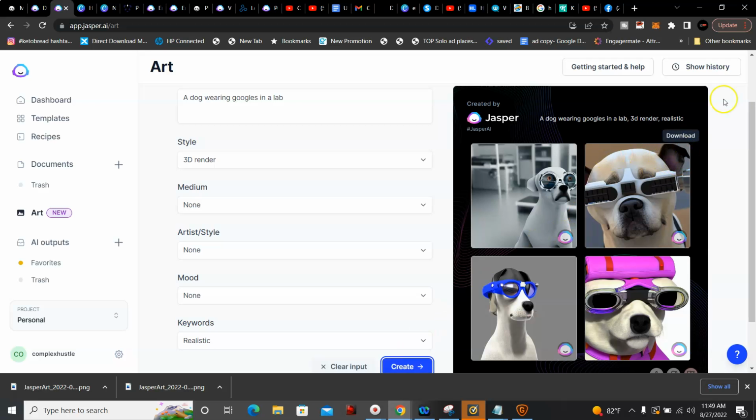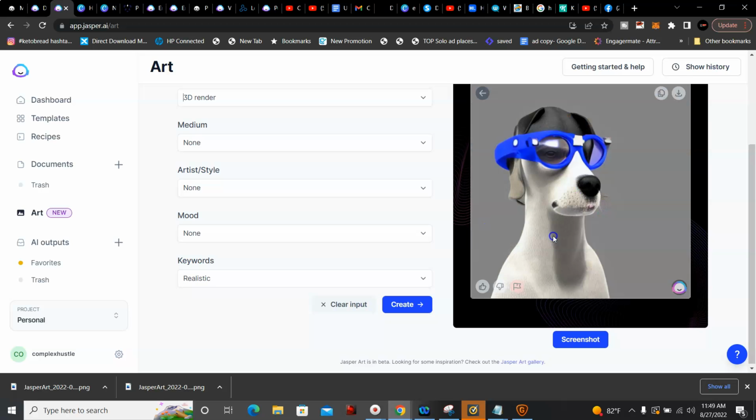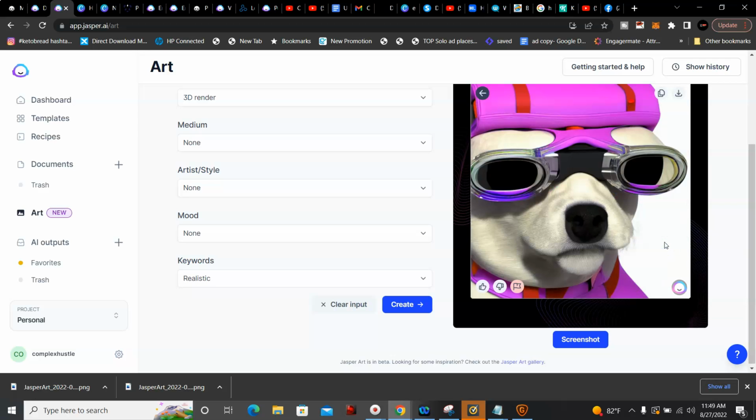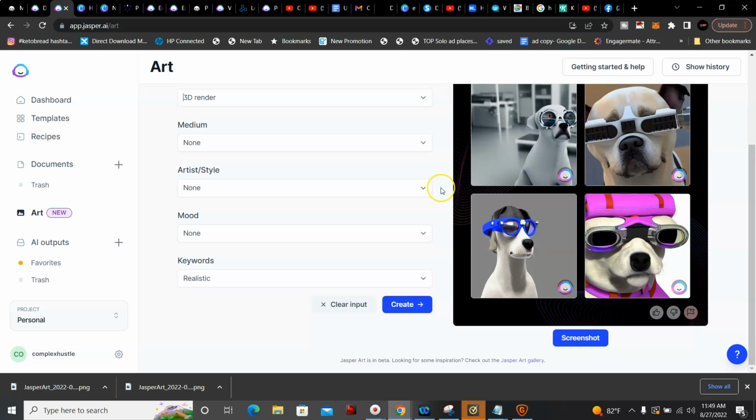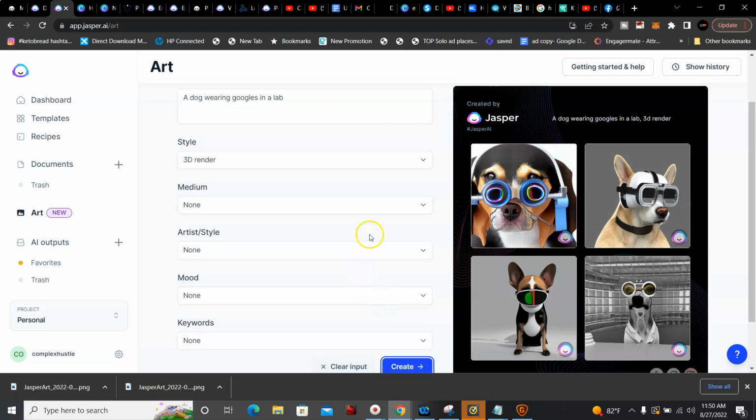And see, it's still in beta mode. But these are pretty good renders also, like this one here. I like this one. This one's pretty cool. So you could do all kinds of stuff like that. And then we're just going to take this off and regenerate it, see what we come up with. Okay, and that's some pretty cool stuff.